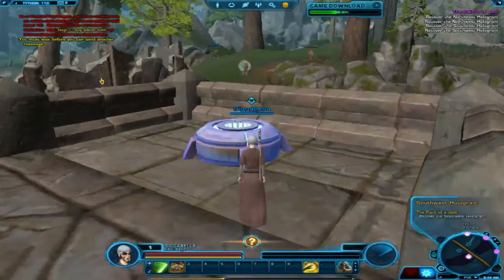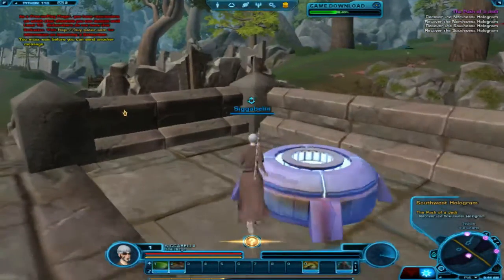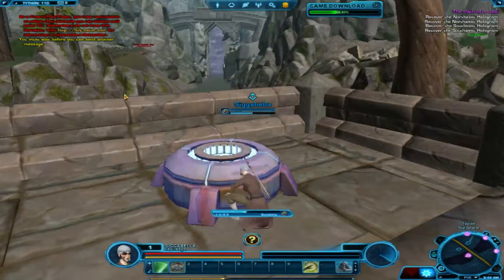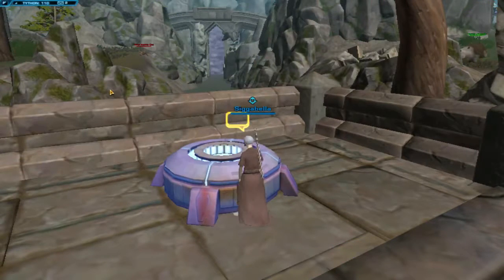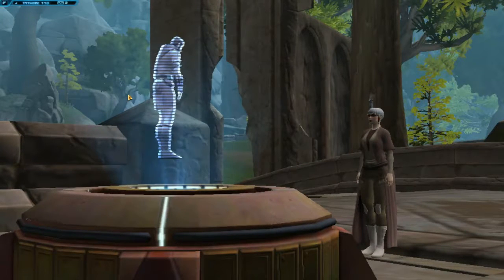What's this? Ah, Hearth of the Jedi. The Southwest Hologram. Right click on it. Approach it. Ooh! I just approached it and right clicked on it.